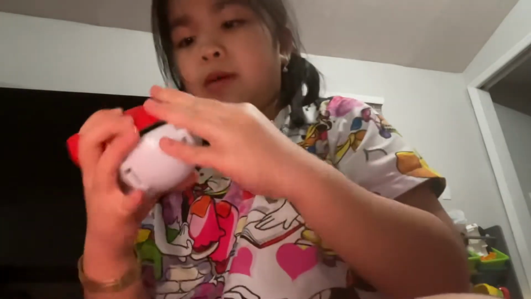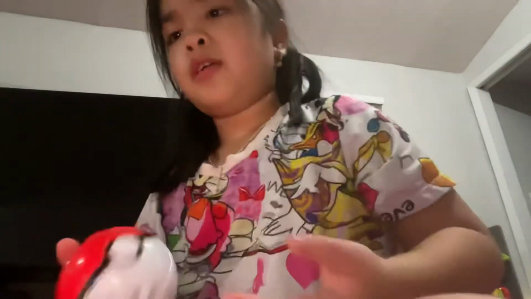And this Pokeball my friend gave me because he lost his figure inside. The figure's name is Sable, and it's a purple type. So, yeah, this is actually not mine. He let me keep it. So, this is what it does. See, now it turns into a square.